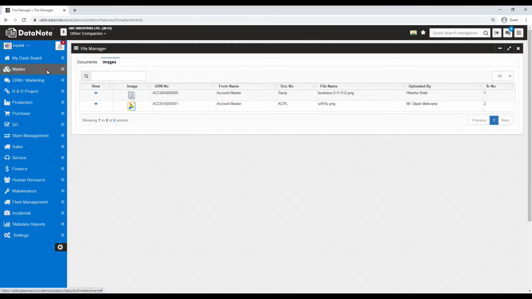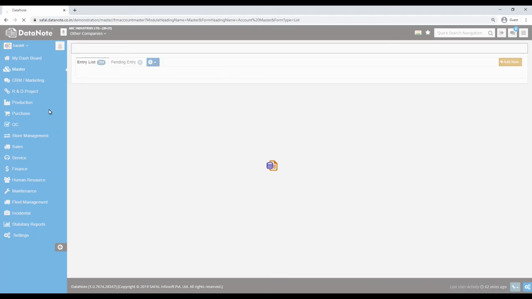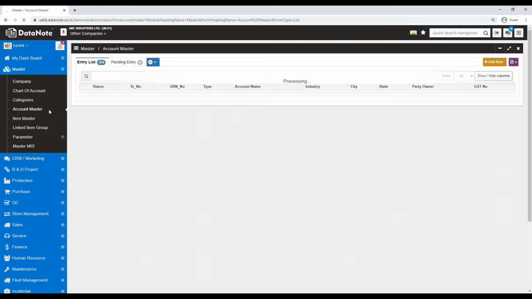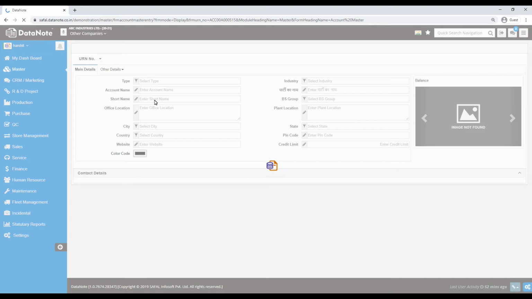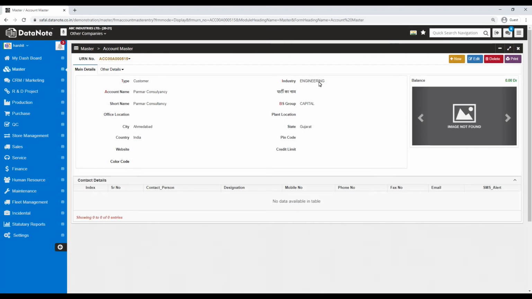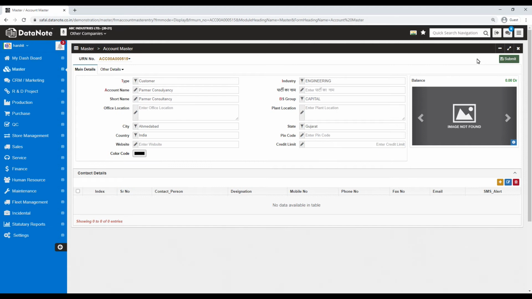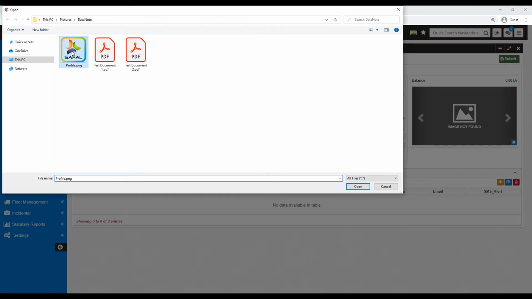Now, let's see a live demonstration. I'll upload a profile image which will be displayed under Images tab.